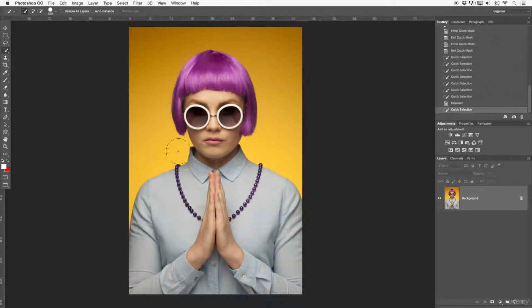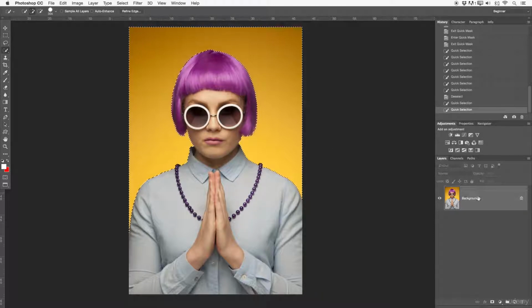Alright, so what does that whole system actually do, the whole quick selection tool? Basically, you can select certain areas that have the same color or same values, basically the same tonalities, shadows or highlights again. So I can move over here and you'll see everything that is yellow, this tool picks up really quickly. And also if you have a contrasty area, like here, obviously the model stands out quite a lot from the background. So everything that is yellow will be selected. Everything that is not yellow, basically the contrasty edge, will not be selected. So right away you have a selection now.